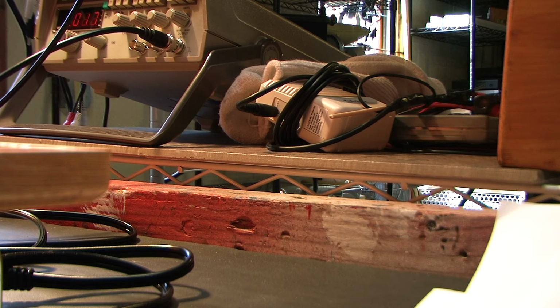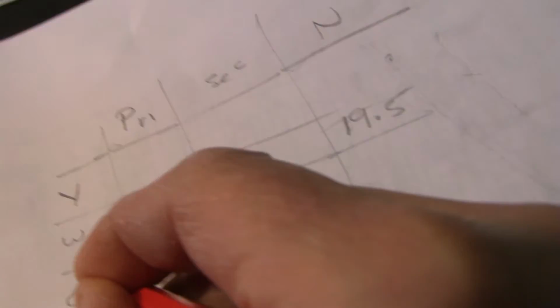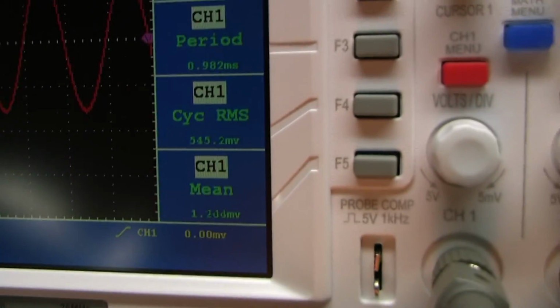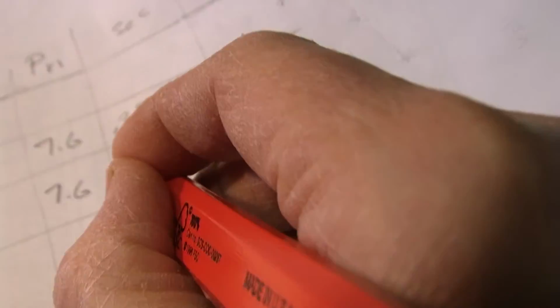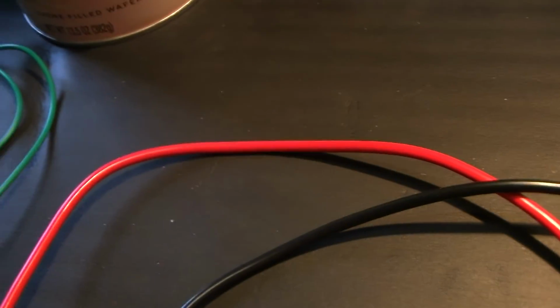Output tap on the secondary. And let's see what we got. Again, we maintain 7.6. Green, 7.6. Now on the output we have 545 millivolts, 0.545. Let me run that. 7.6 volts divided by 0.545 is 13.9.